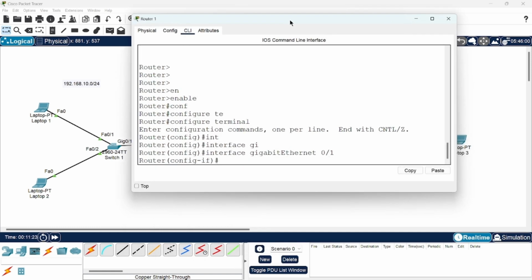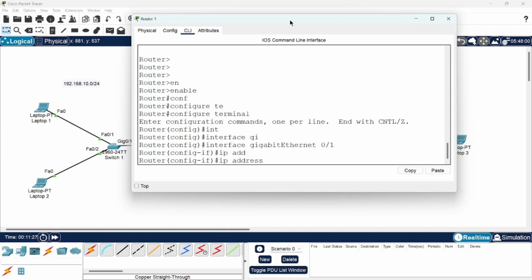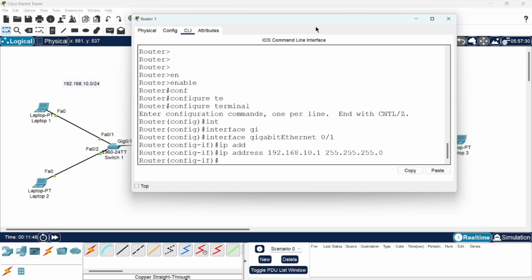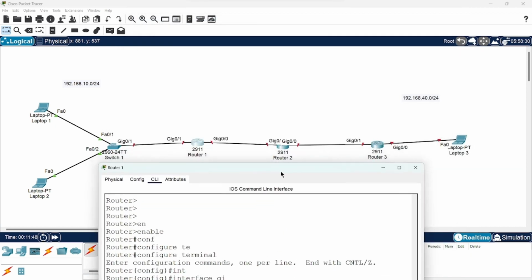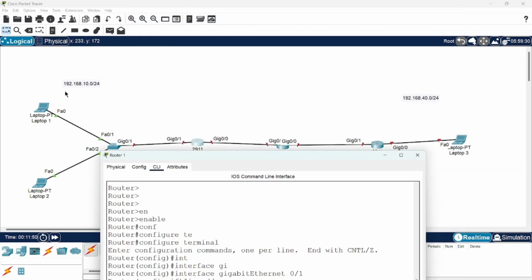Now we need to write our IP address 192.168.10.1, then subnet mask 255.255.255.0, then enter. So now we have configured an IP address within this 192.168.10 network.